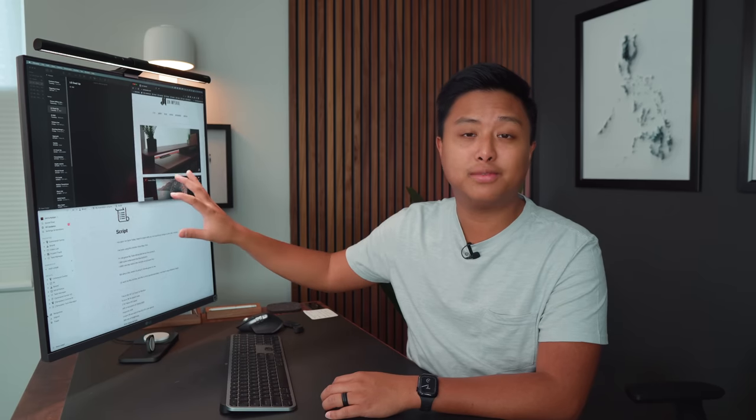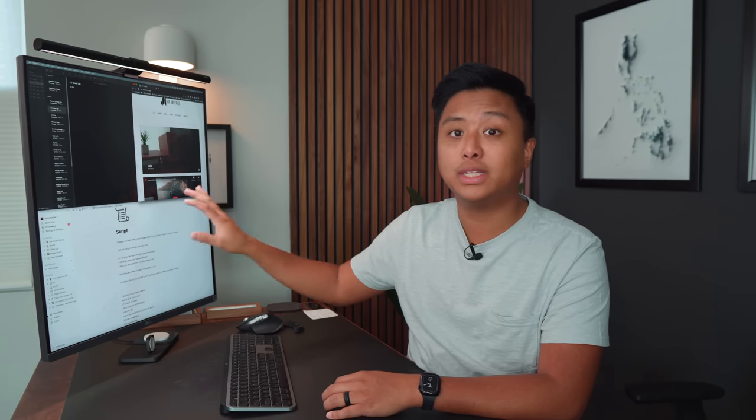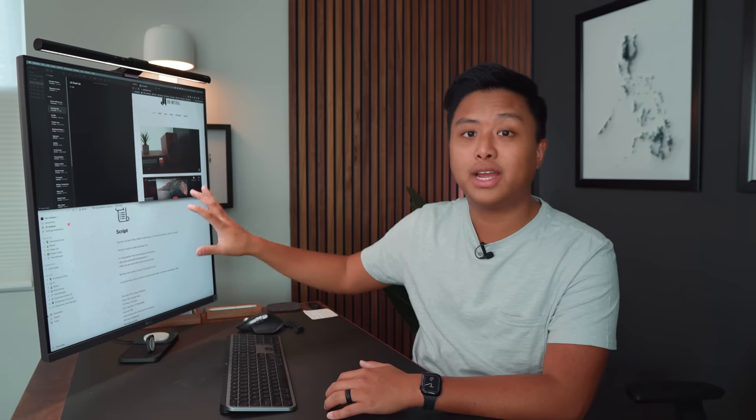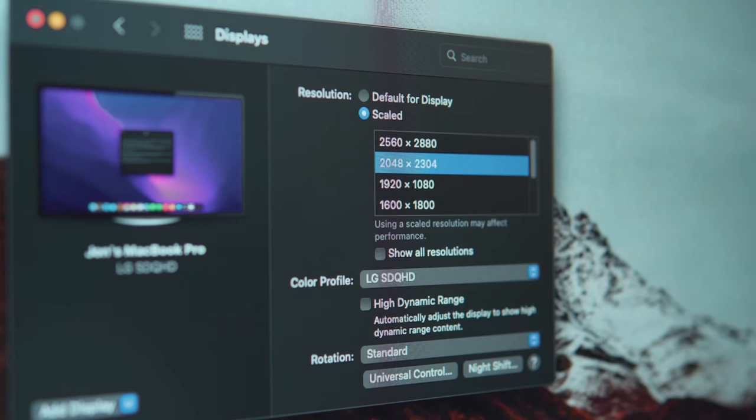Of course, this looks different depending on what my focus is for the day. But as you can see, there's a lot of space to work with, which I really like. The texts are not as sharp as it is on the MacBook, but it's not bad by any means. Personally, I haven't had a 4K or a 5K display, so this is more than acceptable for me. Overall, for everyday use, I think this monitor is great.